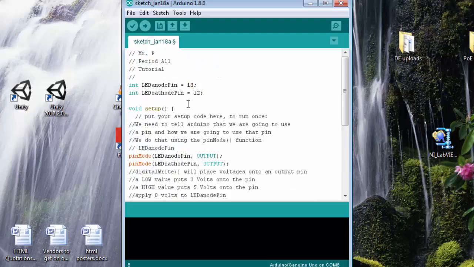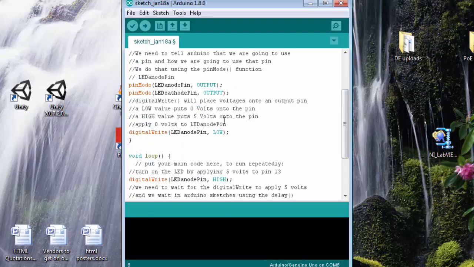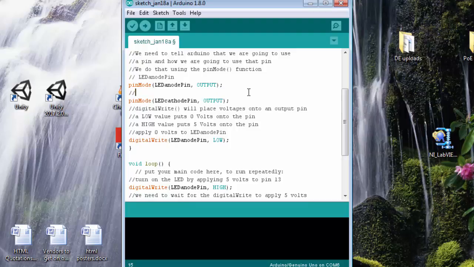So we've created 2 boxes, one called LED anode pin, LED cathode pin. And in the setup function, we've used pin mode functions. And I should also comment this one, telling Arduino we are using pin 12 as an output, because if we don't do this, it doesn't know how the pin should be used, and it's very important.